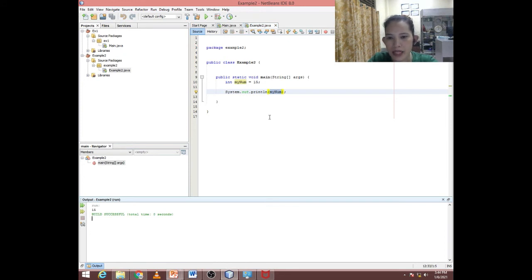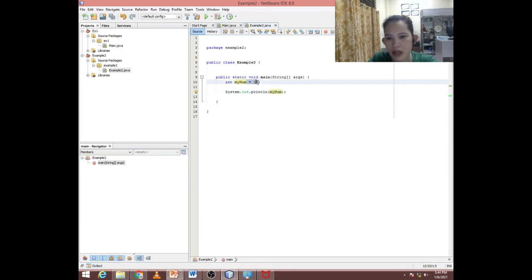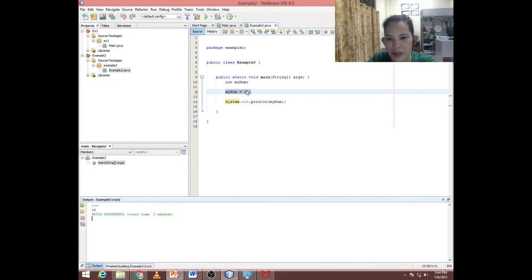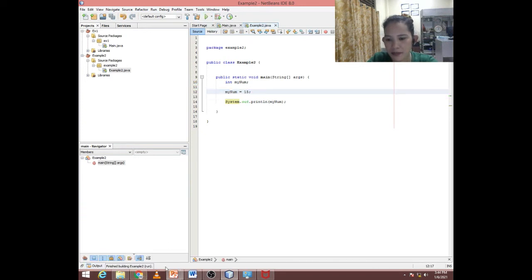Another example is if you declare mynum without a value and then you assign it later on, mynum equals 15. So this is okay. You declare mynum without a value, and then after that you assign a new value to mynum. So again, the value of mynum is 15.